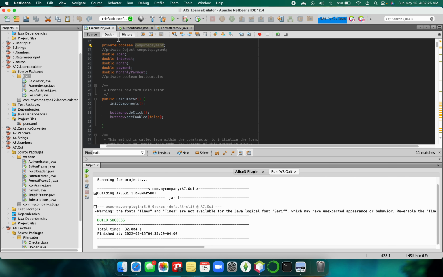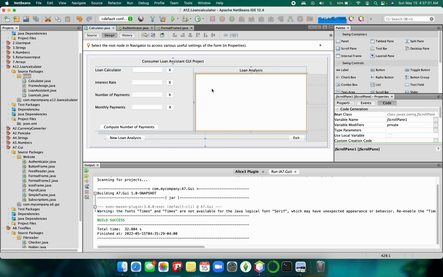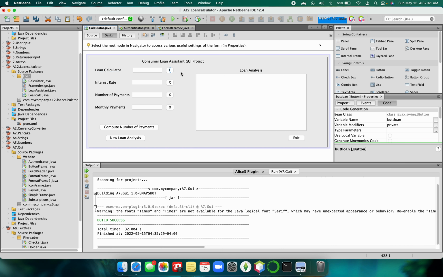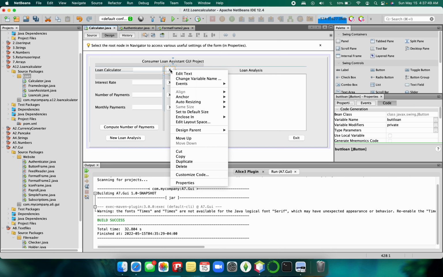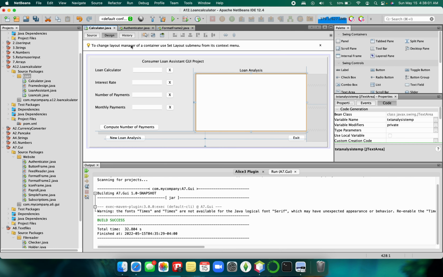With the design tab, you can change the sizing, and by right clicking it, you can edit the text. The text in this one is just an X, because if you're just supposed to cancel, that's its function, to erase anything you wrote. By right clicking, you can also add an action, and the action is basically the code. I'm not going to click it, because then it's going to include another method in the code.